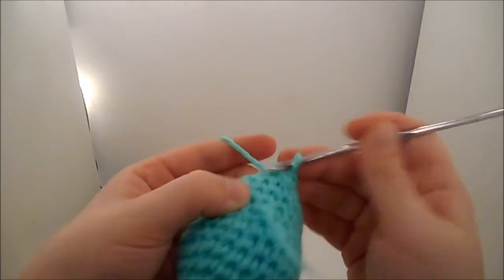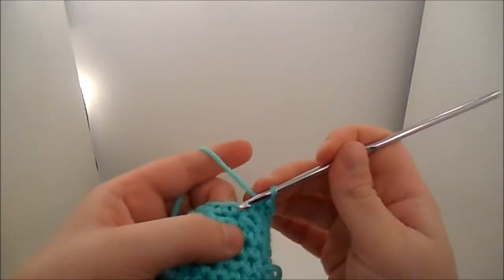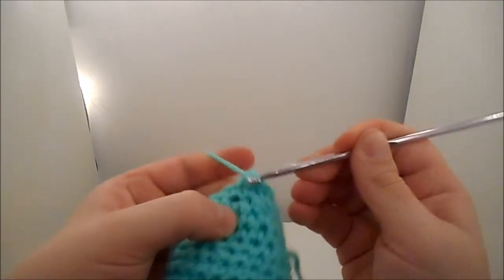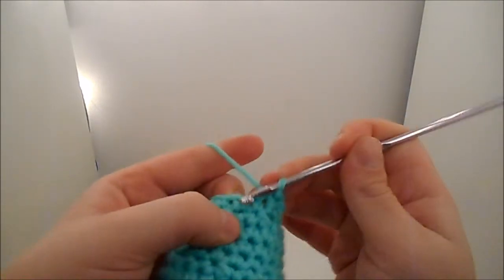Alright, I'm going to be doing 2 single crochet and a decrease all the way around for a total of 9 in the round.